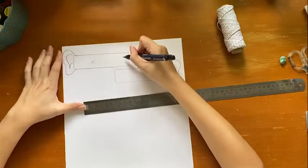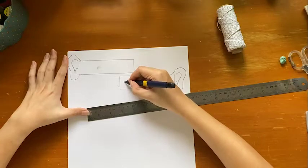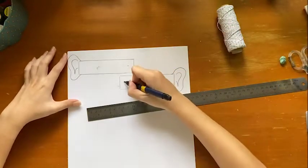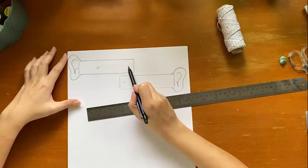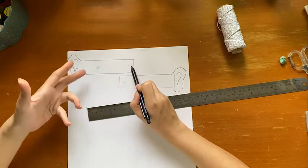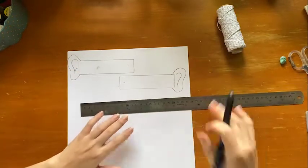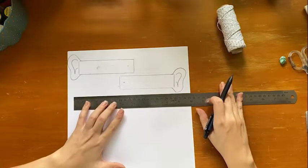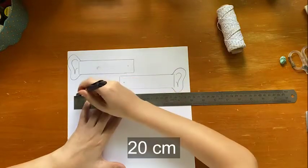Now, let's make a mark over here and here. This is going to be where we pierce our holes later on. You want to make sure you don't put the dot too close to the edge of the paper, or else it will tear easily. So leave a gap and put it in the middle here. Then we need one more strip of paper, about 20 cm.